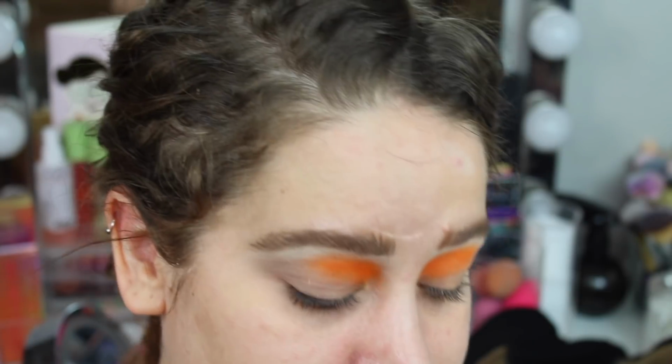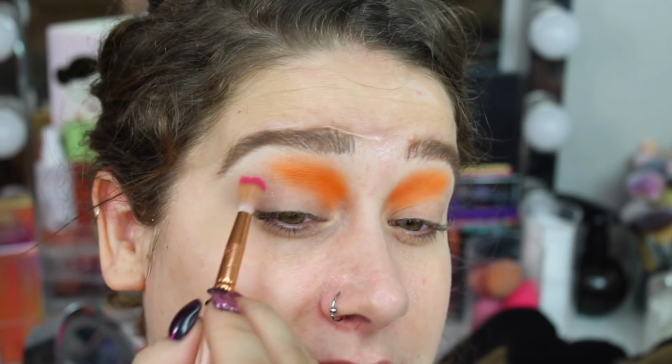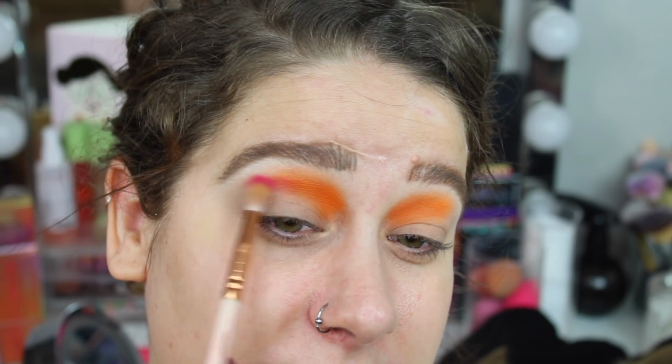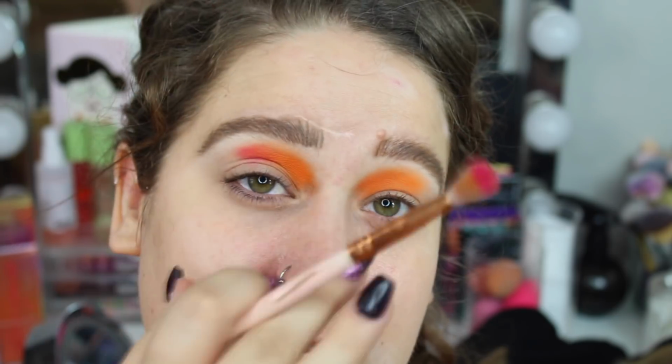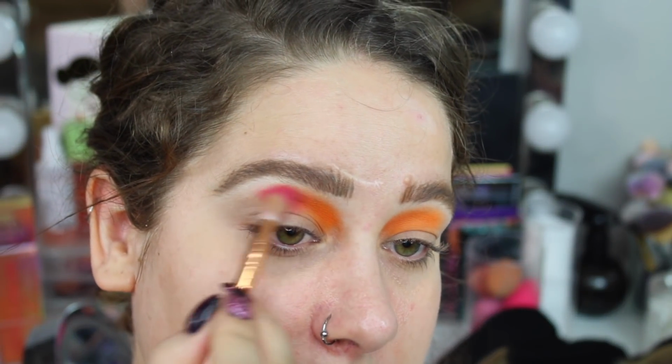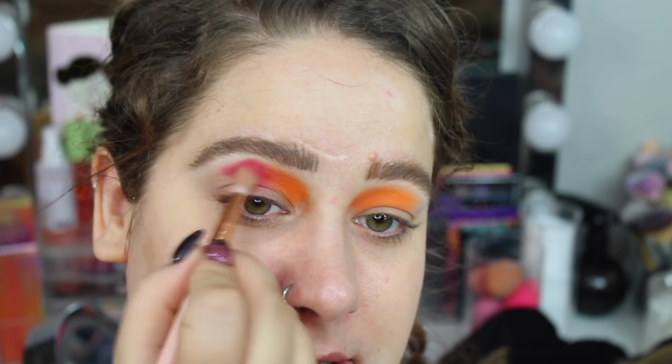I'm going to dip into myself. This is the shade Paulina, which is named after me, and this is also a shade that I'm bringing into my palette. I don't want too much of this, so I'm just going to put this over right here, because as you can see they blend very well together, but I want to focus on orange and purple, and I think that the pink will blend well in with the purple. So I'm actually not gonna do more than this.